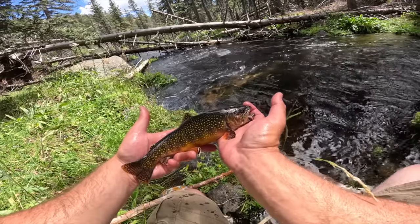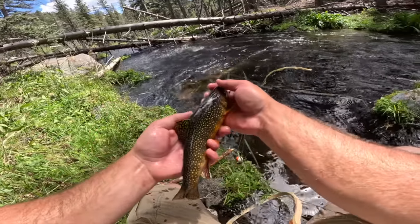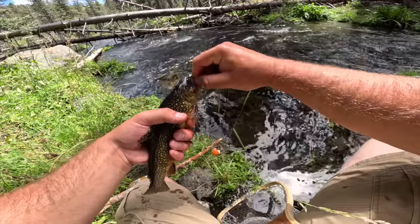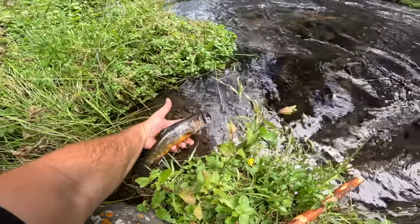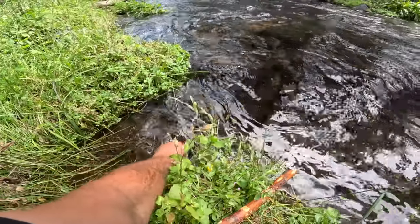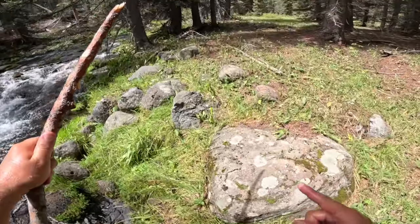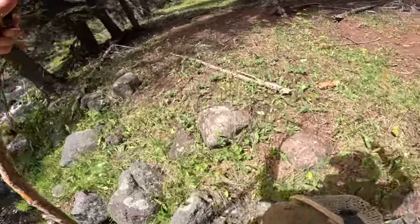Now I'm almost, oh, now I don't even want to keep him. He's just so beautiful. This is the nicest fish we've caught today. I think we're gonna let him go. Get him back. See ya. What I want to do today is keep a brook trout and a cutthroat and then cook them up.